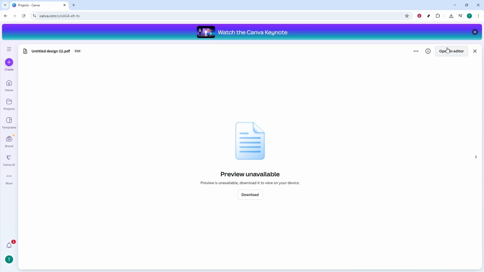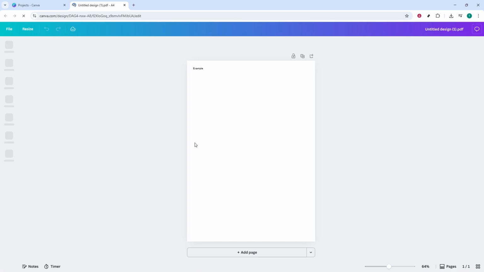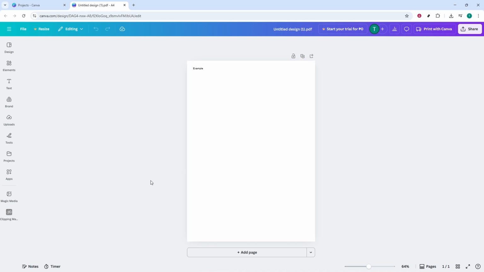You'll see a preview of your document with various options surrounding it. This becomes the gateway to opening it in Canva's powerful editor. You'll want to look for the option labeled Open in Editor. Click this button. What happens next is quite seamless. Your PDF will open in a new tab, utilizing Canva's editor interface. This is pivotal because the editor allows you to perform a plethora of actions, from designing over the PDF, adding text, images, and even graphics. The flexibility in Canva makes it perfect for almost any level of editing.